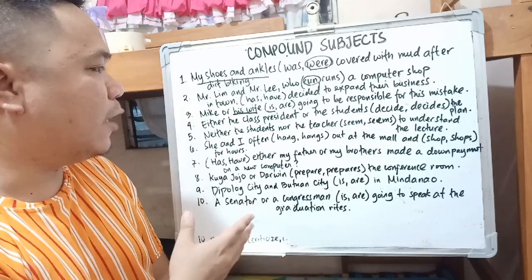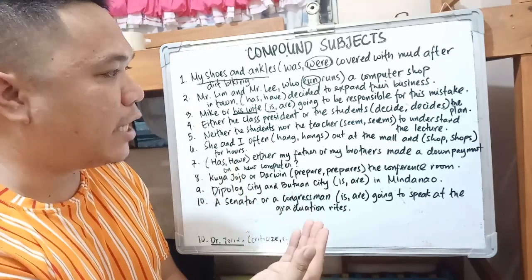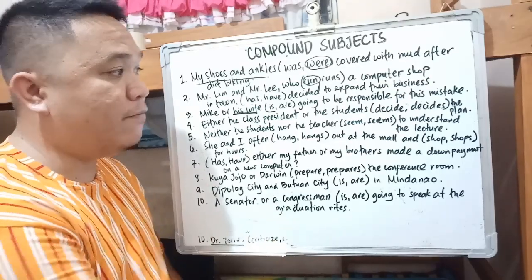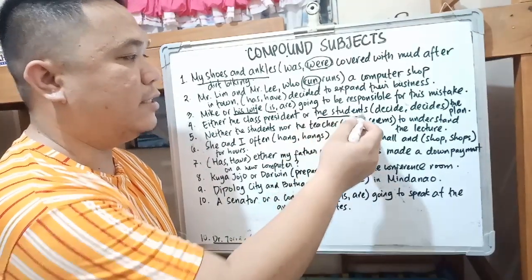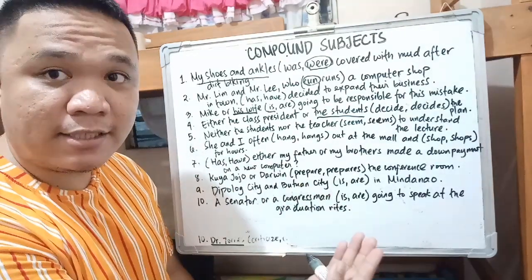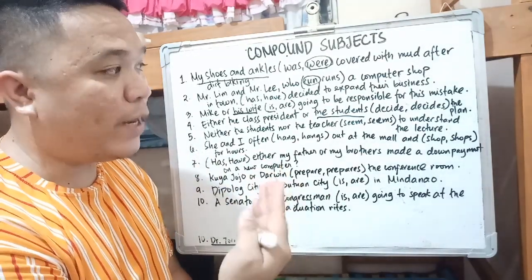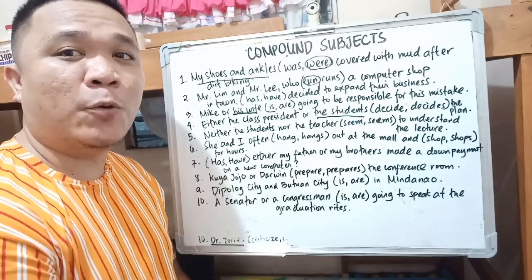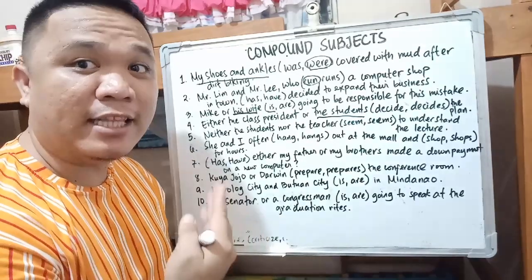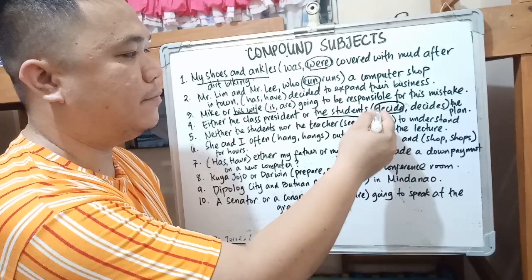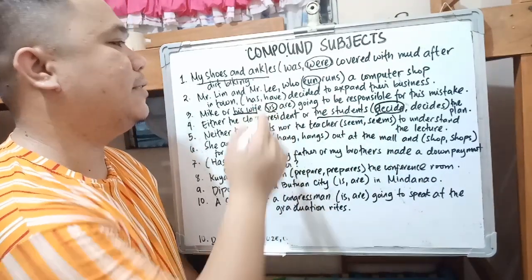So let's look at it. What is the second subject near to the verb? We have the students. Students ends in S, so it is plural. So we need a plural verb in the present tense. How does a plural verb look? It does not end in S. Very good. Oops, we have to circle this.